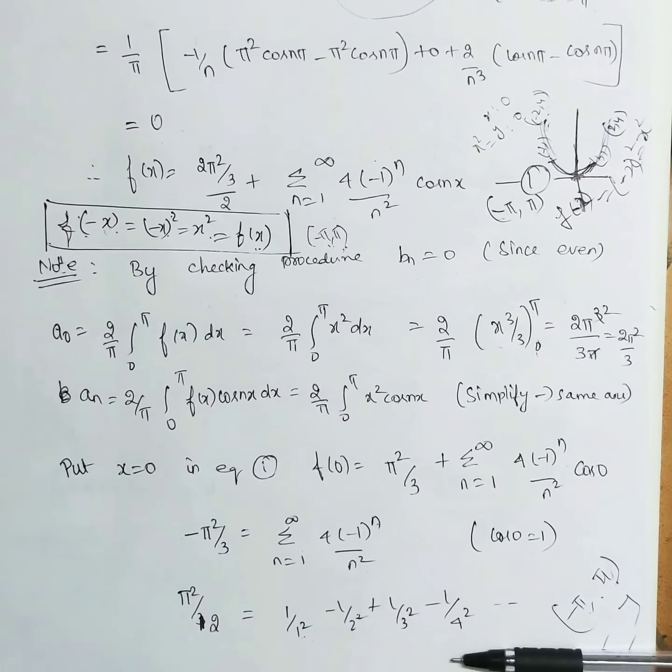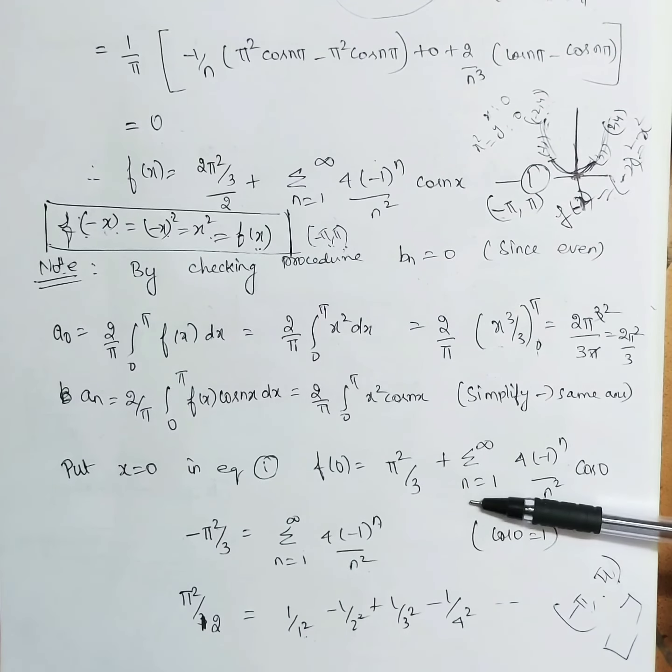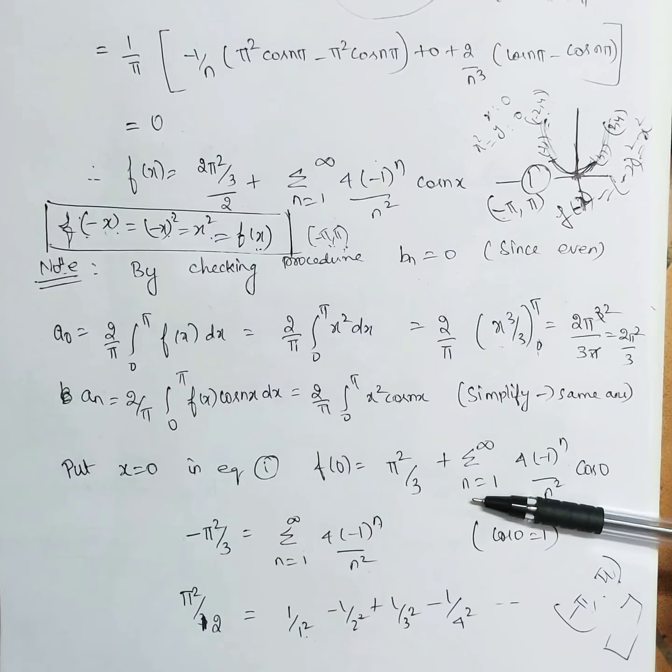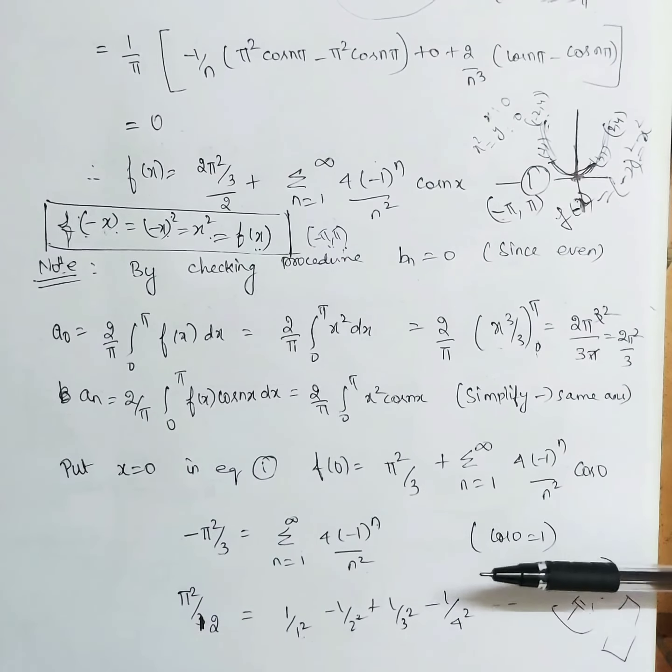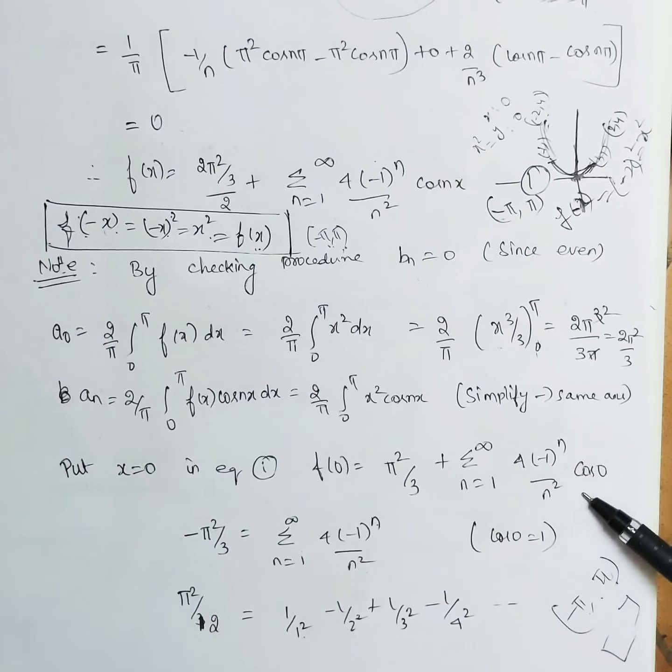Once you get the proper deduced result, it means whatever you have written as a summation is correct. So I am saying that f of x is equal to x square can be expressed only in terms of cosine terms because the function is an even function. So hereafter we are going to check each and every problem whether the function is even or odd to reduce our calculation time. But in case the problem turns out to be neither even nor odd, then we have to find all the a0, an and bn values. Thank you.